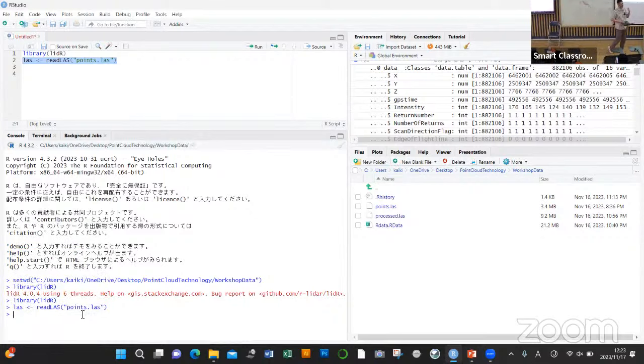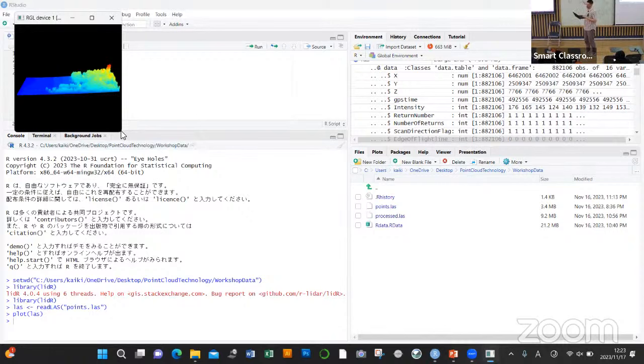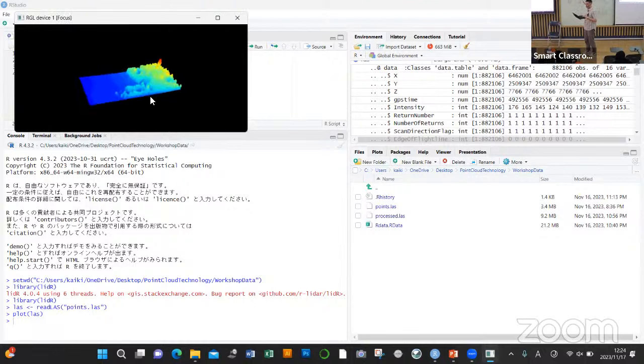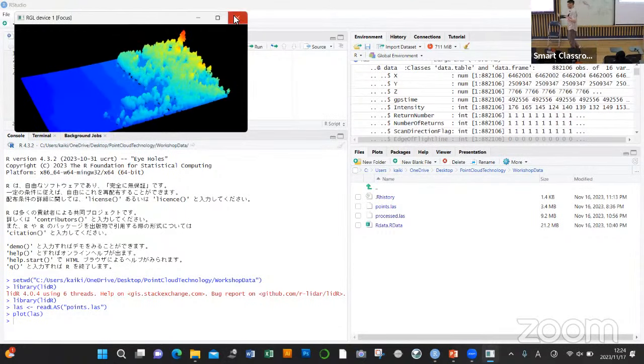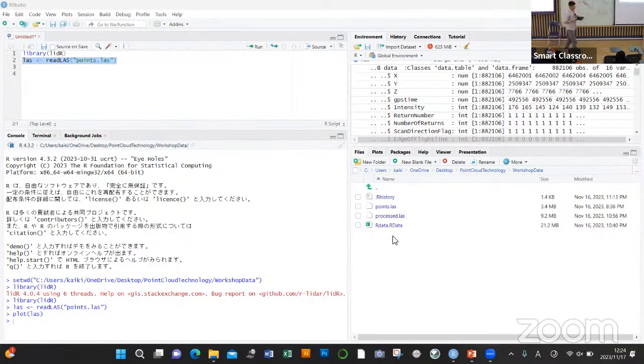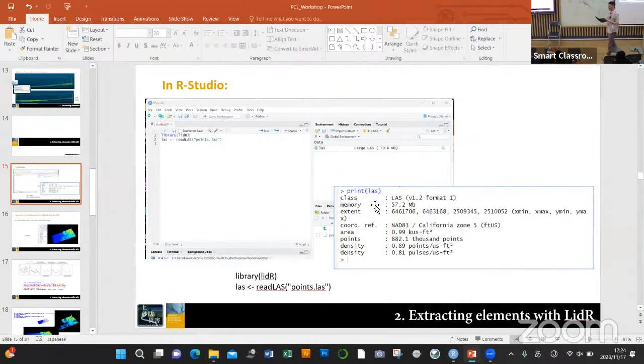And the same way you can then plot your data, and it's very easy, you just go for plot(las). It's going to open a new window, which is a 3D environment. And you can also move in 3D the same way. You can zoom on it, like earlier. Okay? So very similar. And if you print las, you're going to have the same information on the size of your point cloud, the extent of the X, Y, Z.